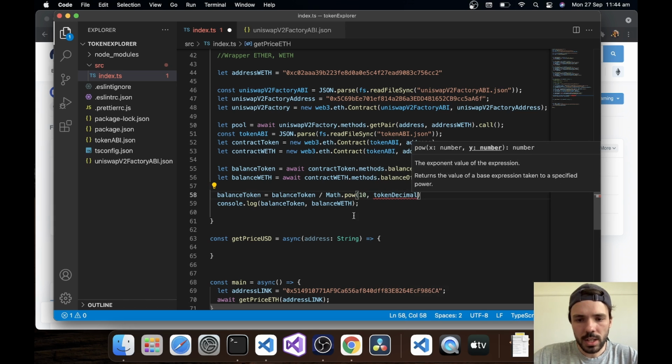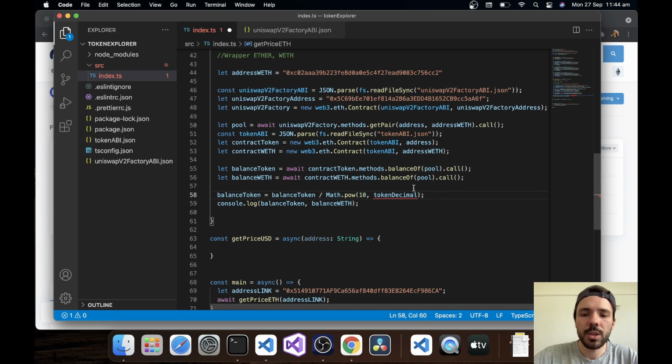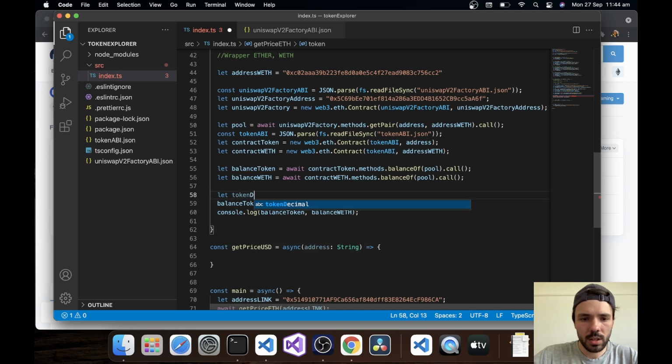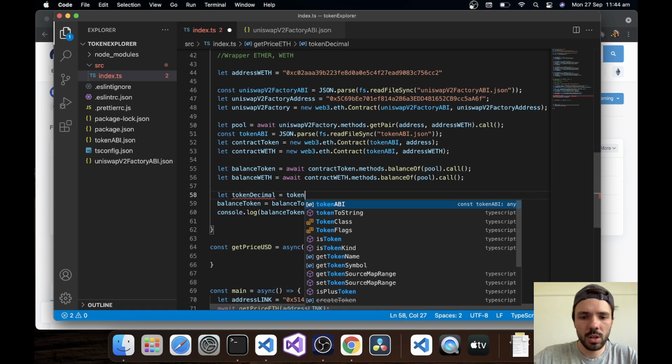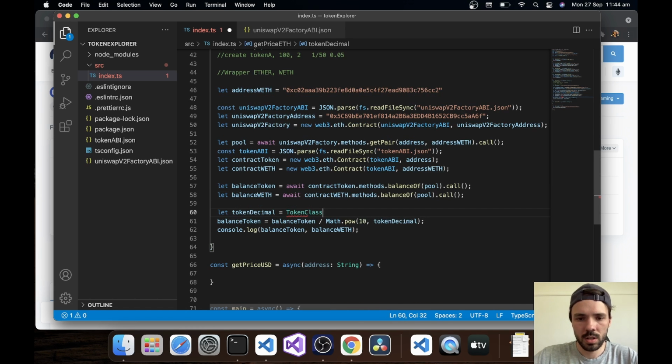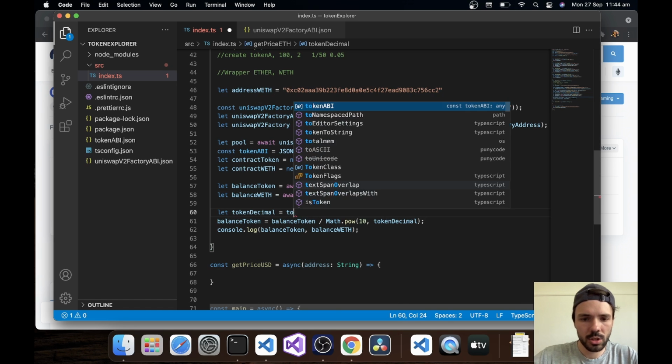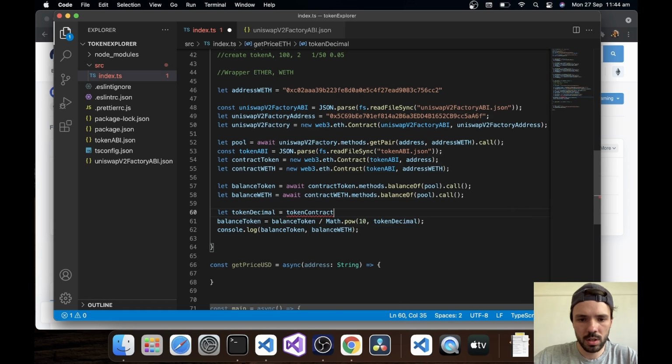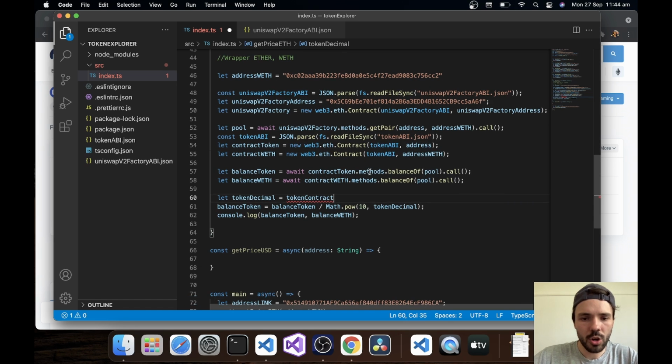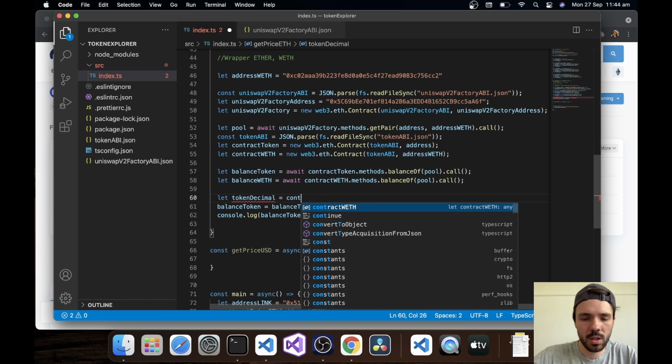Now, how do we get the token decimal? Simple. We just go ahead and do let token decimal equal to token contract, not token class, token contract. Oh no, contract token, my bad.